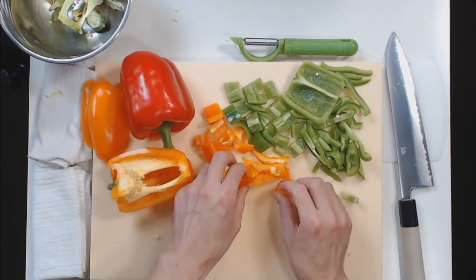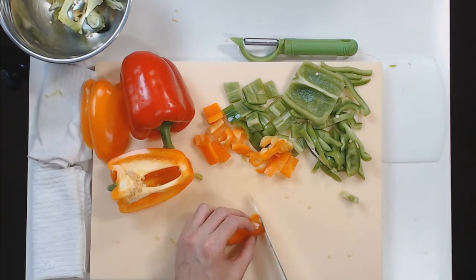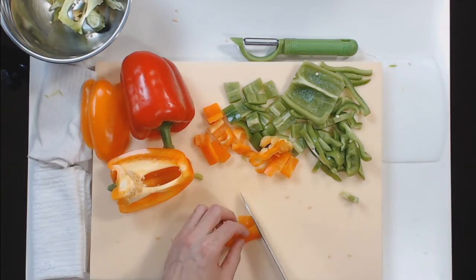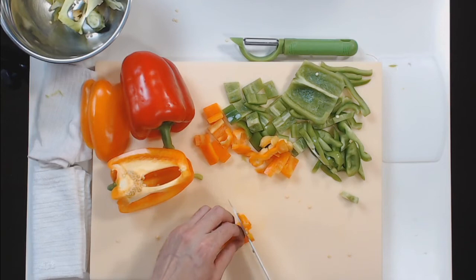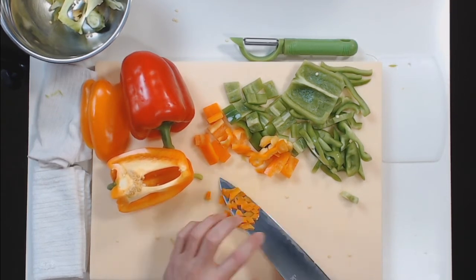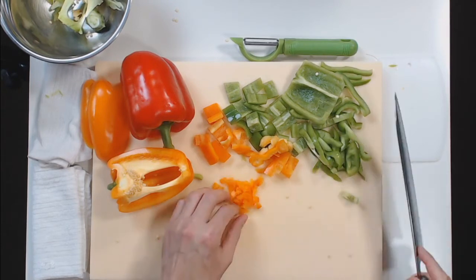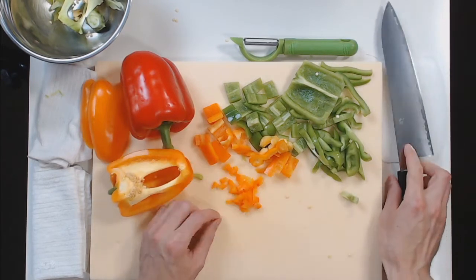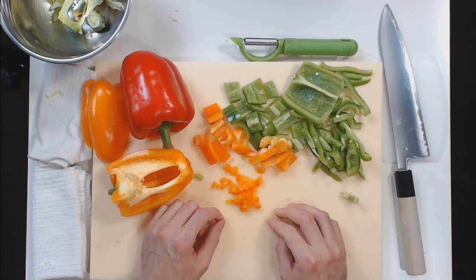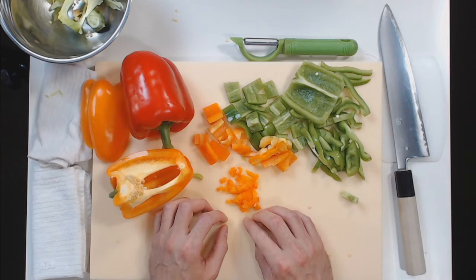Of course, we could take this long, elongated piece and continue on and go to a dice. I might do that for some kind of sauce, or maybe the base of a chili, or things like that, where I'm trying to match onions and celery and carrots that I've cut similarly.